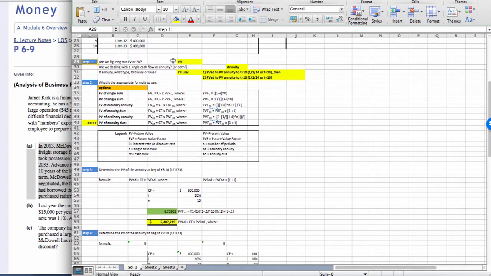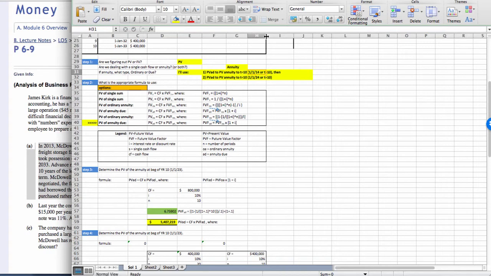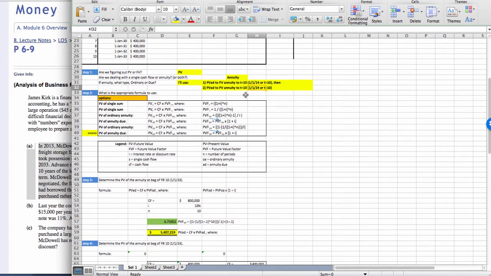And in terms of the answer, I give you 5 steps. Step 1, figure out what is the question asking for. You're obviously being asked to come up with the present value of the full leasing option versus the purchase option. So you're going to be looking for the PV. It will be an annuity, and here are the two annuities you need to work with. So as you can see, I'm looking at PV, or the present value of an annuity due over 10 periods starting on 1/1/14, and the other one actually would be starting on 1/1/24.